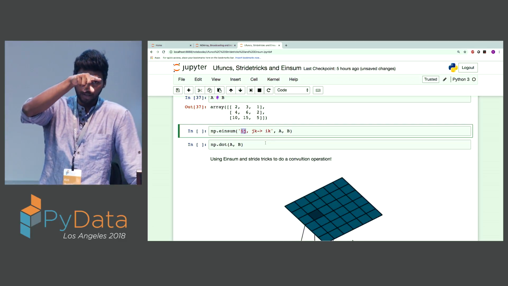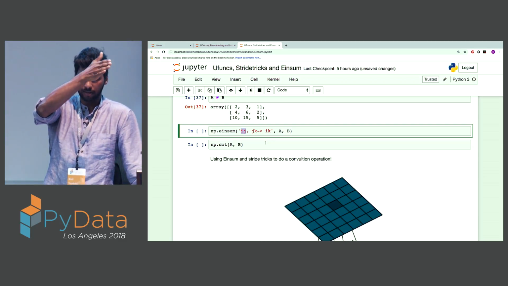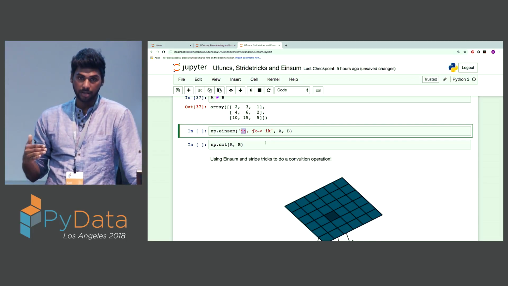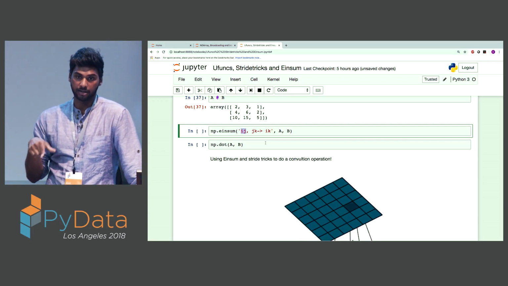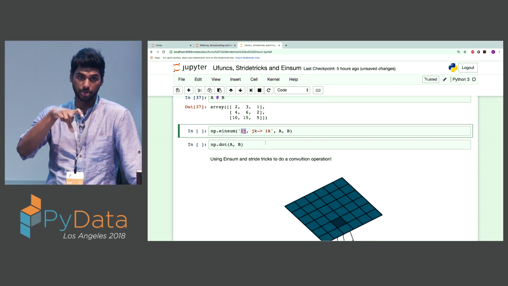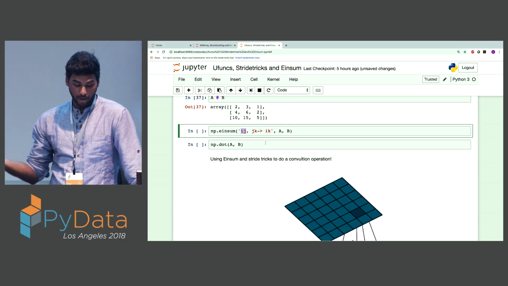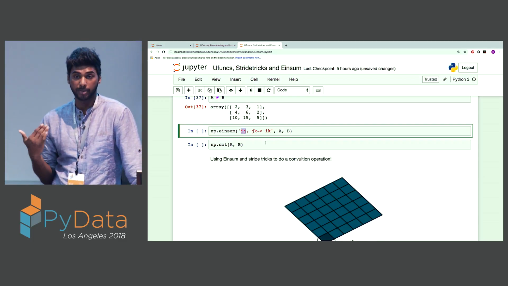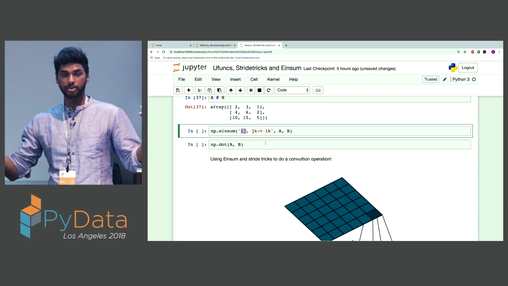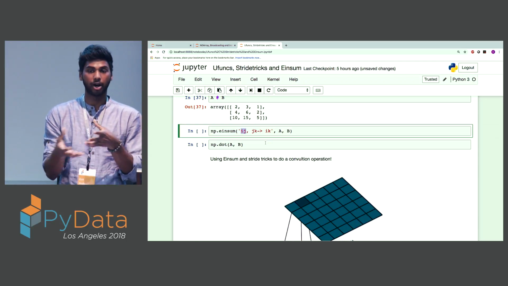So now the columns of A, which means if you go from left to right on A, and the rows of B, if you go from top to bottom on B, are both represented by the same letter, j in this case, which means you want multiplication to happen between those two dimensions. And on my output, I've left out j, which means I want addition to happen along that dimension as well, and I want the other two dimensions to be the shape of my output.